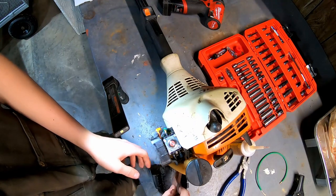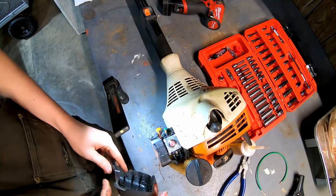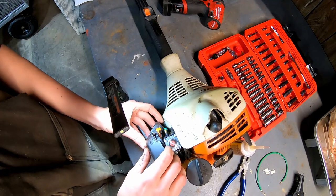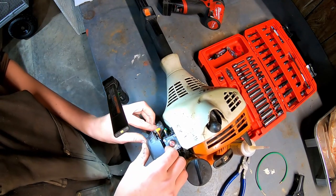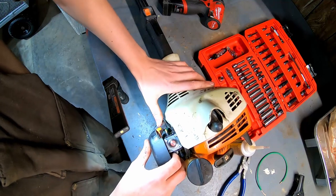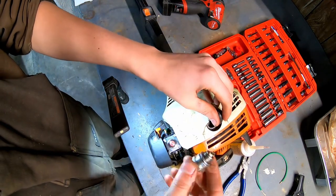Well, after taking this thing apart, I don't think I've really fixed anything, but from looking it over, my initial guess of it being worn rings is potentially not the case. It's looking more like an ignition issue now. I've got a weak coil, so I think I'm going to put it back together and try to run it, just to confirm that it's doing the same thing now after cleaning up the piston a little bit, which I'm sure is not going to make a difference. I've got a good clean spark plug.